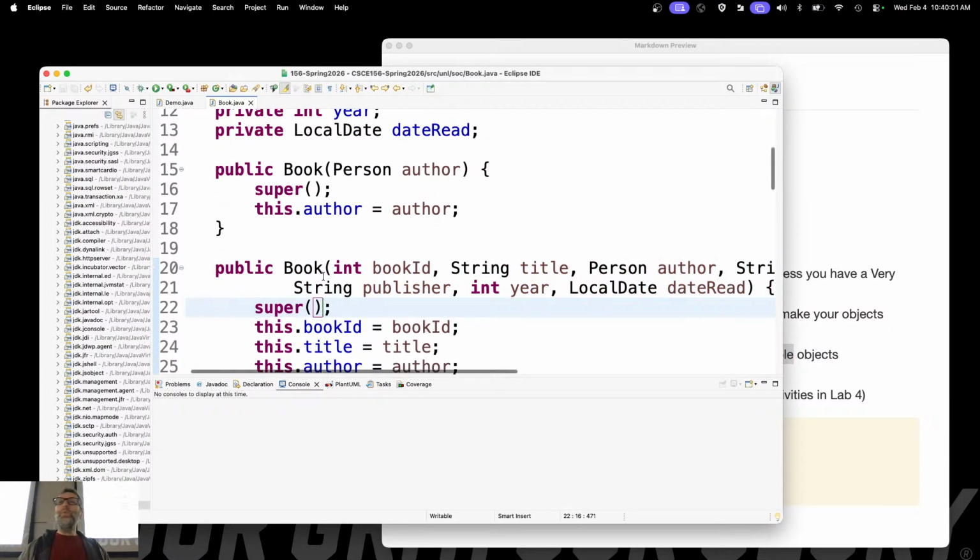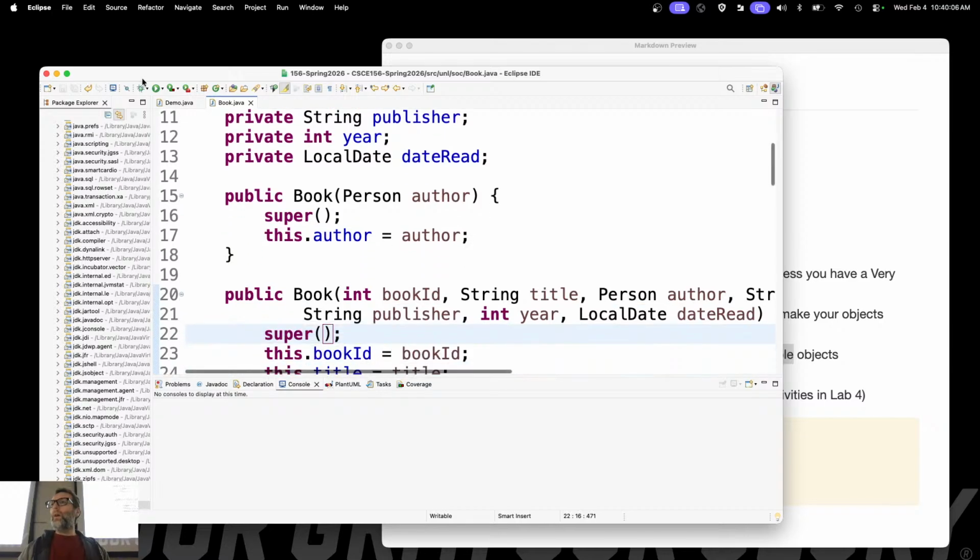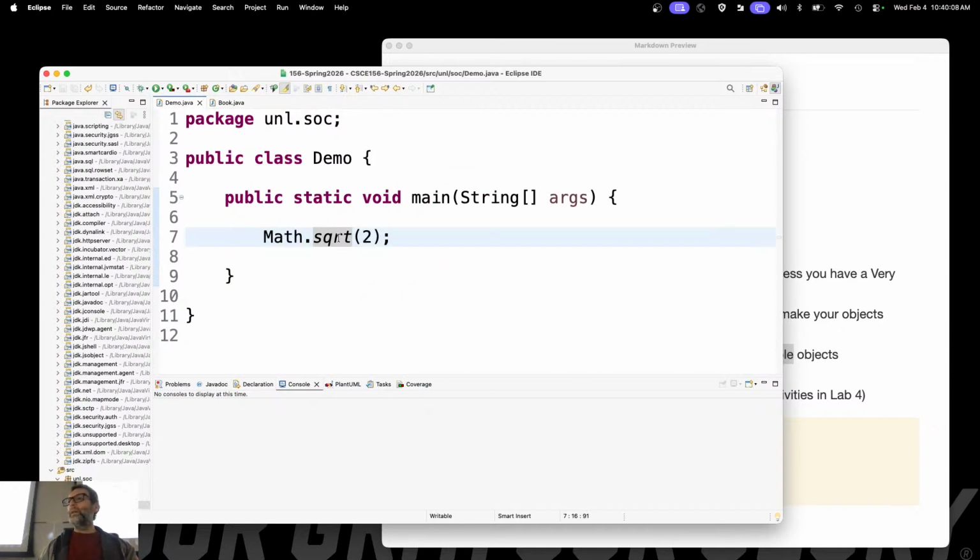So the reason that you would want to use something like that is because there's a lot of data here, right? If I went over here and created a book, say let's go ahead and create a book here. Book B is equal to new book. What was the order of all those things? I think the ID was first, and then the title, and then what came next, right? In other words, I'm always going to have to go back to the documentation to think what came next, what came next, what came next.